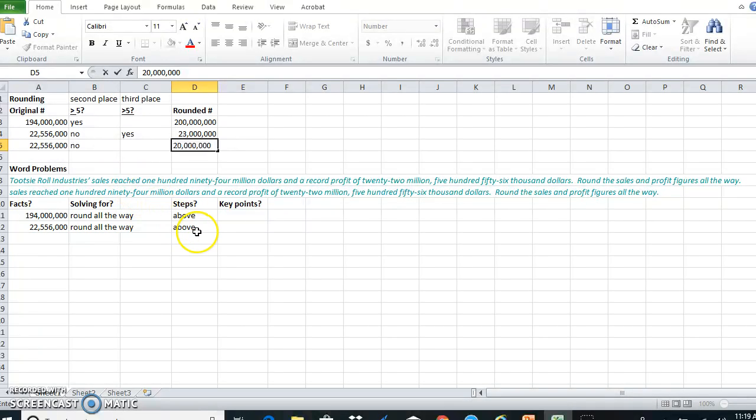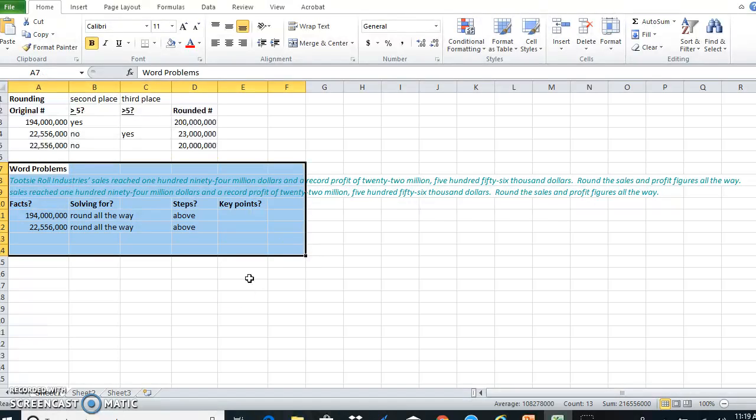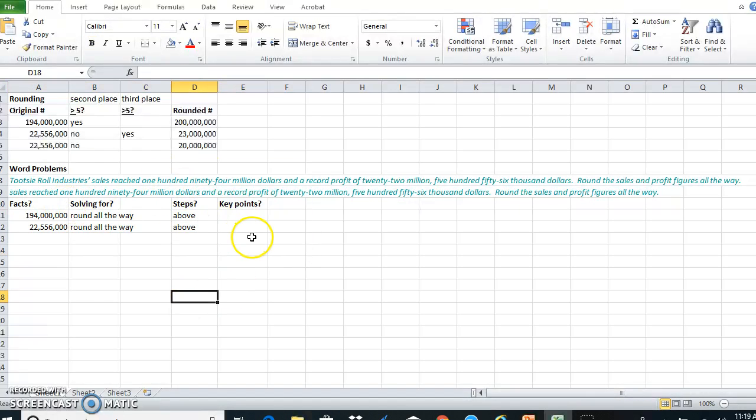Okay, so we followed the steps. We're now back in our word problems here. So we followed the steps, we eliminated the words that don't matter, and this was a pretty simple one. It didn't have Sally going to the store and being worried about her mother, and all the extra words were not in this word problem. But I want you to feel free to critically think about whether or not the words in the problem are actually necessary to solve the problem.